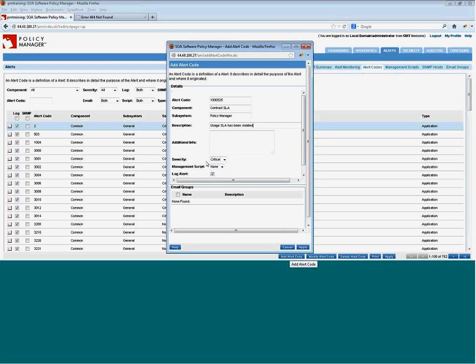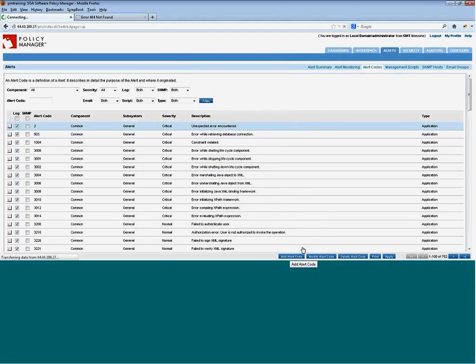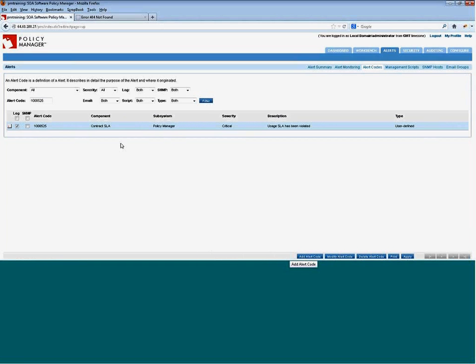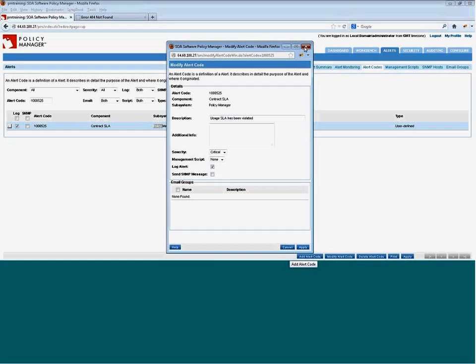Okay, now I'll go ahead and leave the severity as is. When the alert is raised, you can also attach several other actions to it, such as having it execute a certain script defined by the management script. You can also have, when this alert code is raised, a certain email group defined in the policy manager notified. That's going to require you to define an SNMP host group, but you can do that as well. But at this time, I'm just going to have it raised in the alert monitoring tab only. So my code has been created. I'm just going to check to see that it's created. Okay.